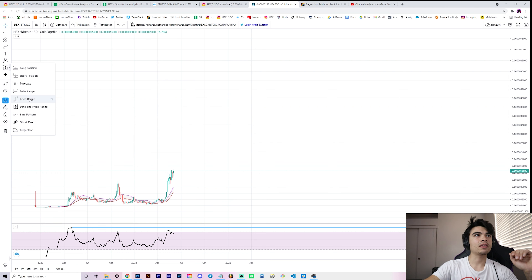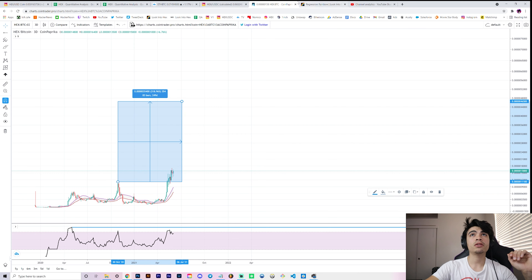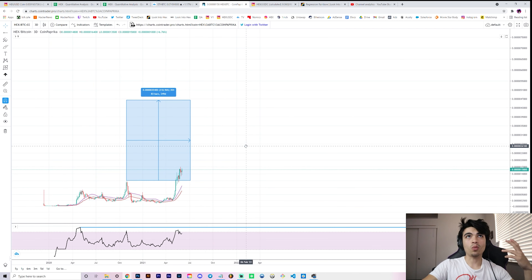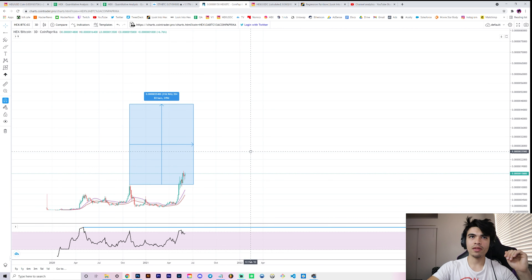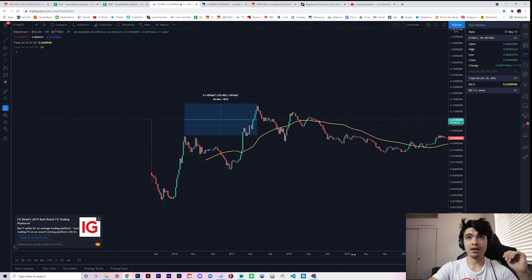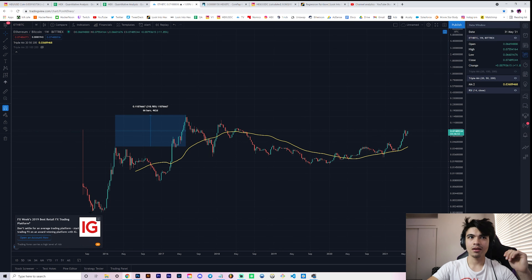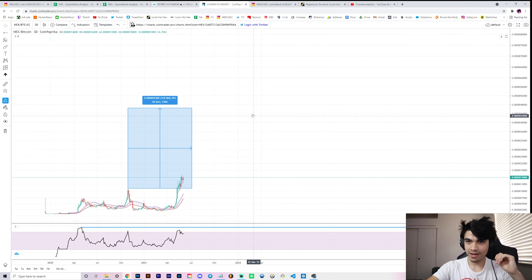From the ETH/BTC all-time high to the next all-time high was approximately a 4.2x. If something similar were to happen on the HEX/BTC pair - and this is pure speculation from a single data point - a 3x to 4.2x move from the current level of around 158 satoshis could put us looking at approximately 465 satoshis. Given where prices are now at around 18 cents, assuming Bitcoin stays stable, that would be really interesting to watch play out. Once you break previous all-time highs on BTC pairings, things can go absolutely berserk, especially if the design is good - and I think HEX is designed beautifully.